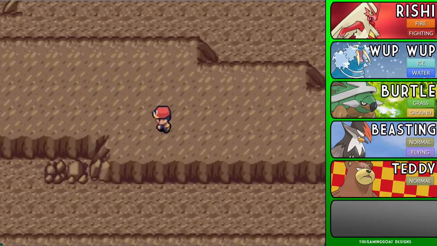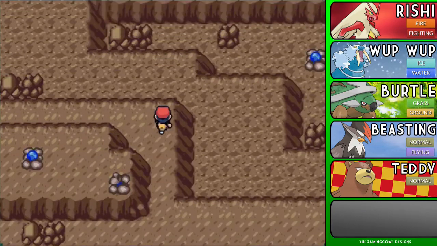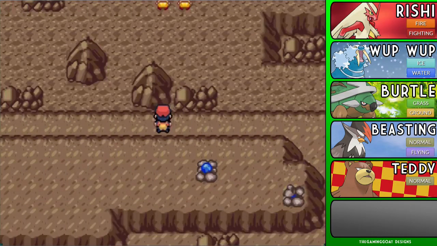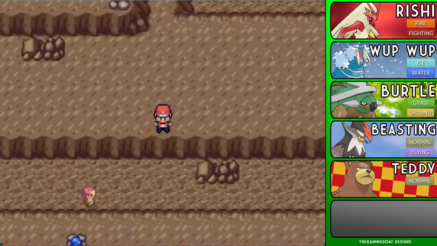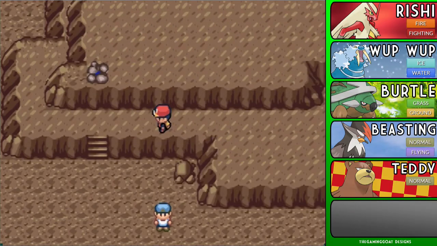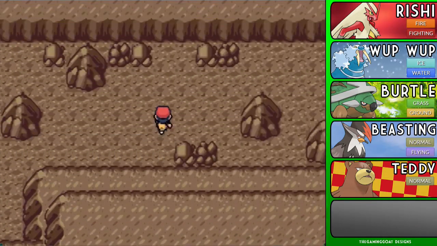So, let's head back over this way and head up in this direction, I think. It looks like, I don't know, what are those things? Item, Max Ether. Let's get out of here and throw on another Repel now that we're done with that. And let's head up this way. That looks kind of interesting. Kind of want to see what it is.